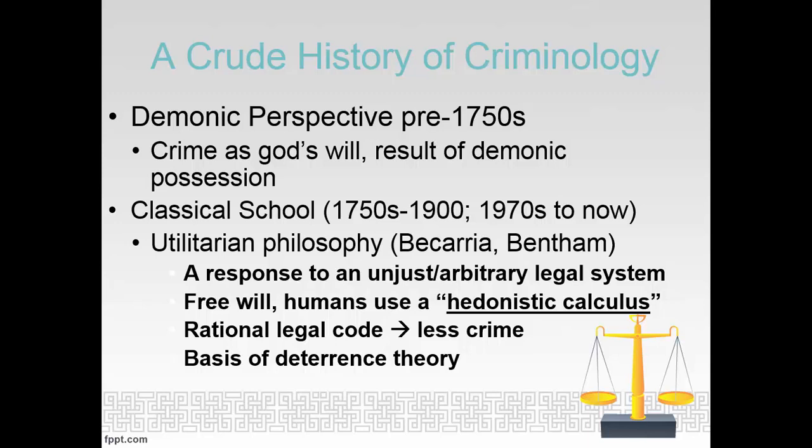And what ushers in that big change is a variety of things, but really this classical school emerges that emphasizes that human beings have a certain amount of free will. They still wanted to tether it to religion, that God grants us a certain amount of free will. And because of that, human beings essentially choose crime. And the argument became that if human beings are rational and they choose crime or not crime based on their environment, we should be able to manipulate the environment in a way to coerce people into choosing not crime.